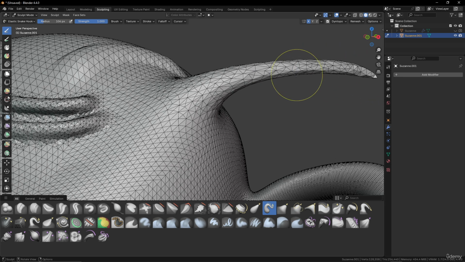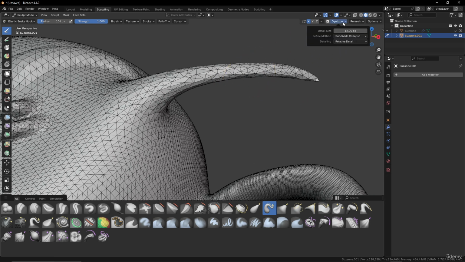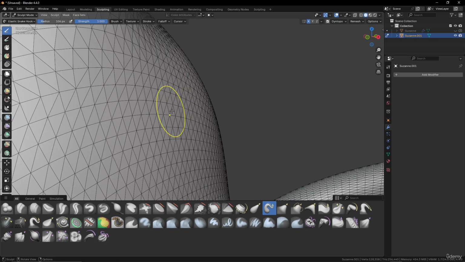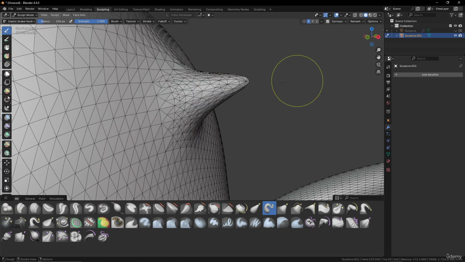Okay, you can change the dynamic topology detail size here, so if you want more detail, you increase the number of pixels, and you can play with relative detail. So here you can see that if I zoom in, I add more subdivision, okay?